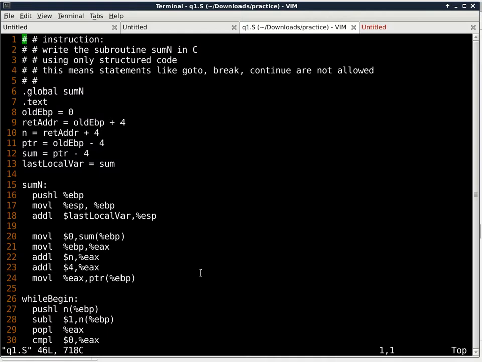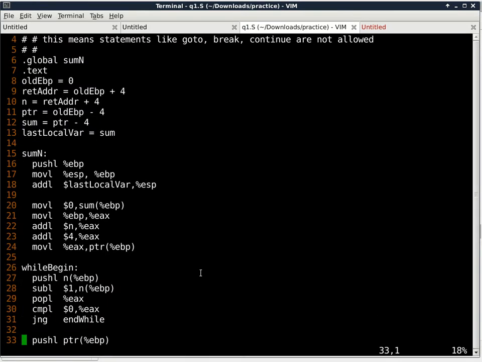All right, so when you're given a problem like this, what are you going to do first? I will not write a single line of code until I have analyzed the assembly code, at least to the point that I think I know what's going on.